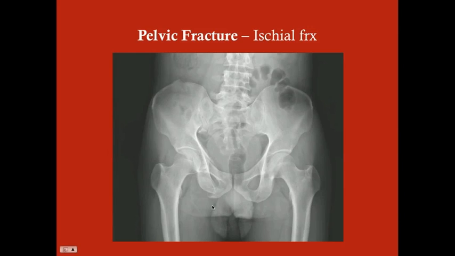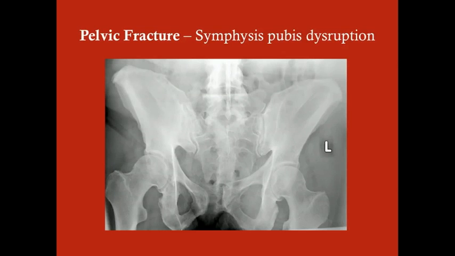And one of the reasons I should point out that pelvic fractures can be difficult to pick up on is because bowel gas kind of obscures the pelvis. So this is another reason why CTs are a little bit better to get, because with CTs it's easier to find these fractures than with plain film X-rays, where you can get a lot of other stuff that you don't want clouding your view. So here's a symphysis pubis disruption right here.